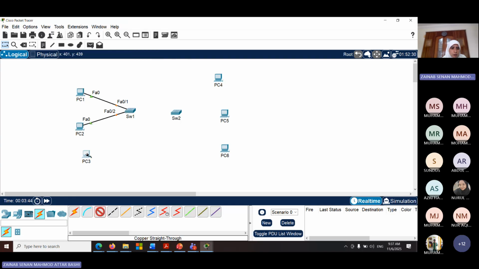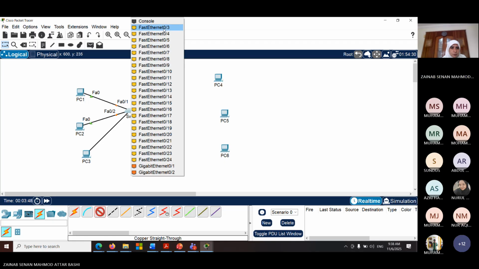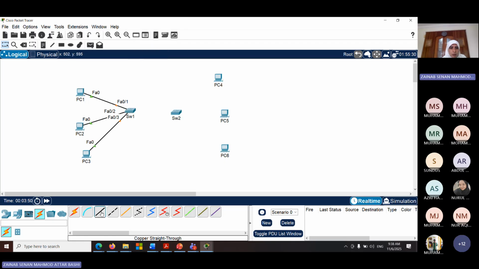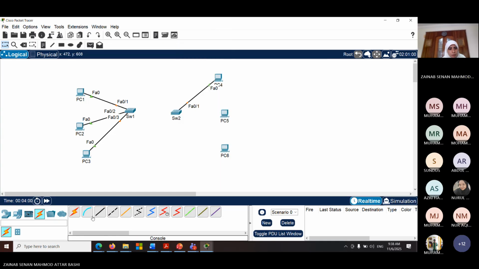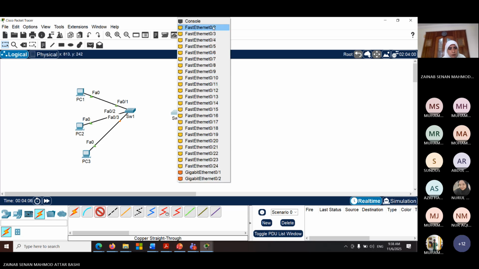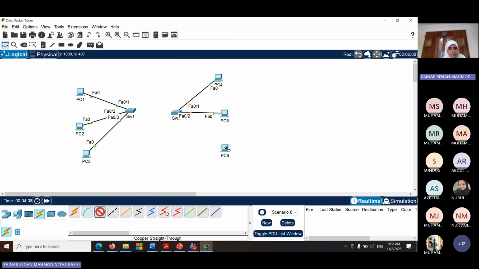Fast Ethernet 0 to F0/3. Same thing I'll do on the other side of the network. F0/1, F0/2, and F0/3.